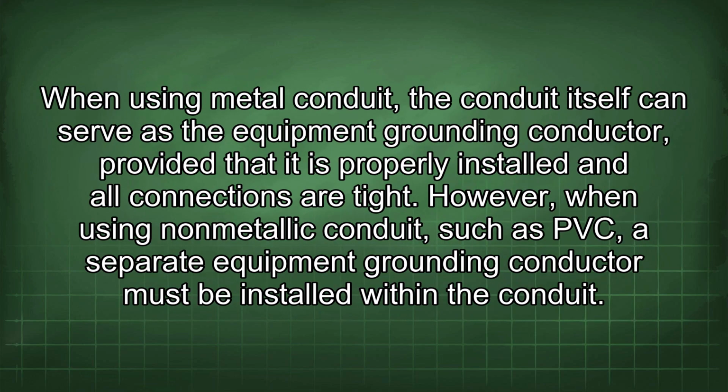When using metal conduit, the conduit itself can serve as the equipment grounding conductor, provided that it is properly installed and all connections are tight. However, when using non-metallic conduit, such as PVC, a separate equipment grounding conductor must be installed within the conduit.